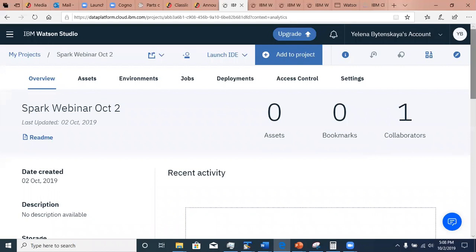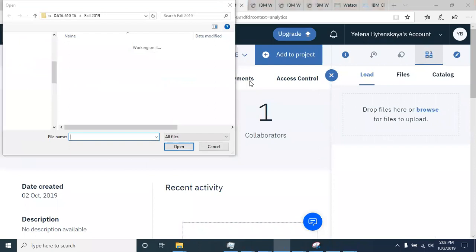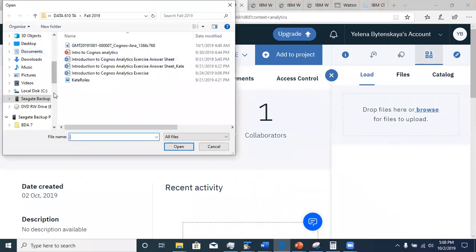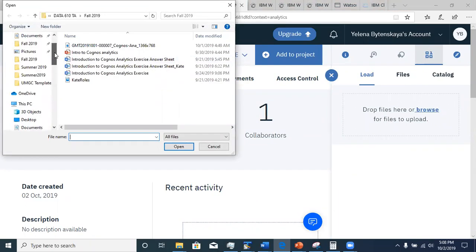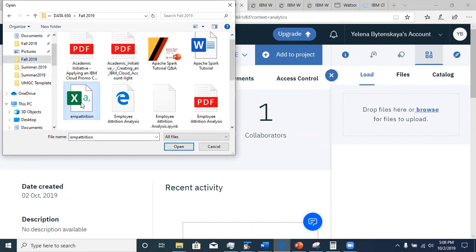What you need to do is, first, you're going to get the data loaded. See this? I'm going to do this, find and add data. I'm going to click on browse here, and then I'm going to need to find where I saved my file. In this case, I saved it in here, employee attrition. I'm going to click upload.